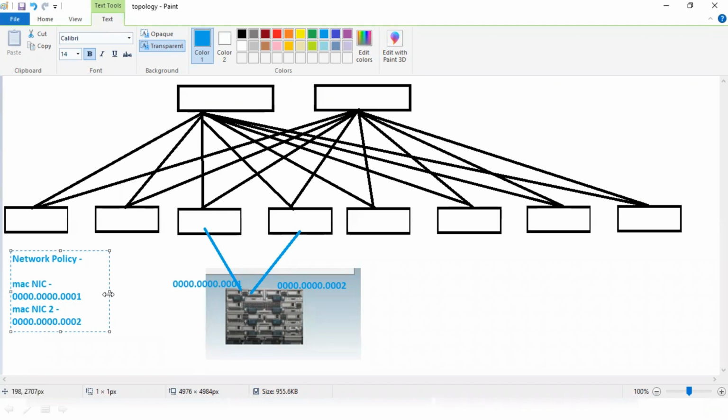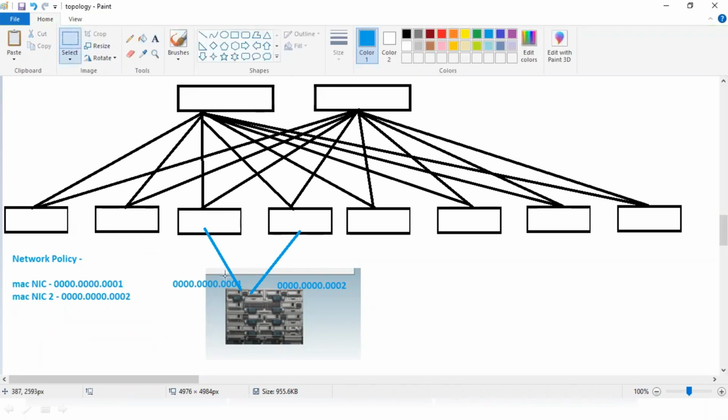If for some reason this server goes down, I'll take this server from the chassis, insert a new server inside this chassis, and apply the same network policy to it.